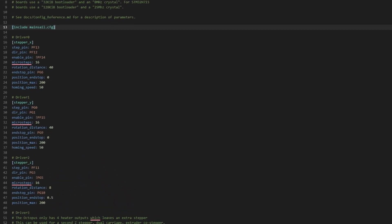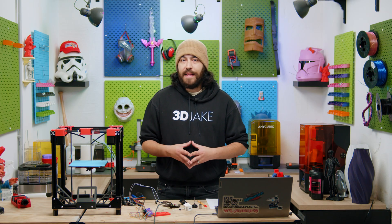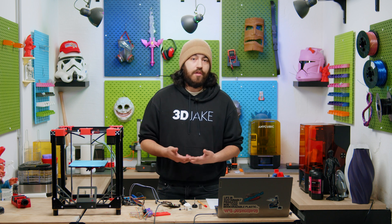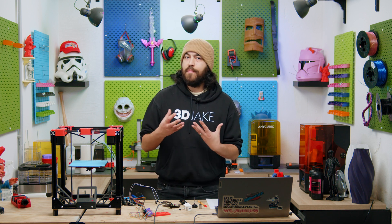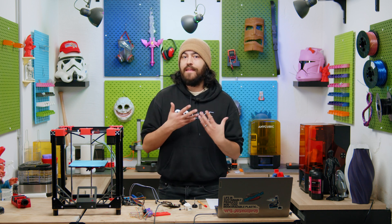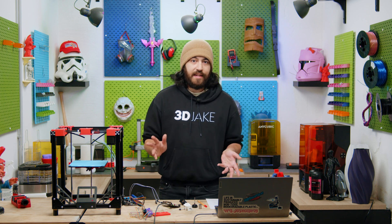Let's look at the CFG again. Most of what we need is already there because in the last video we imported the default CFG for this board. For the steppers we don't really need to worry about the pins - they're all done. If you're wondering what the exclamation point means, that just means the pin is inverted - pretty confusing when you're new to this but easy to understand. Looking at microsteps: microstepping is how the firmware controls incremental movements in the stepper motors. The higher this number, the more steps that are possible for your motor to move. Contrary to some belief, this does not make your printer more accurate - it just makes it smoother. The default value is 16 but it can go higher; for us we're just going to leave it at 16 for now.